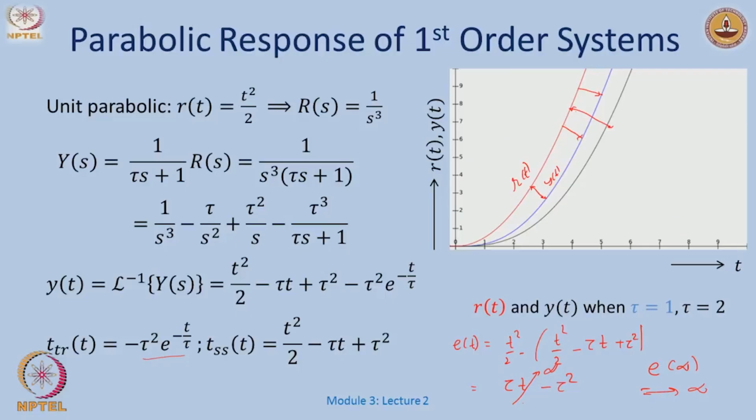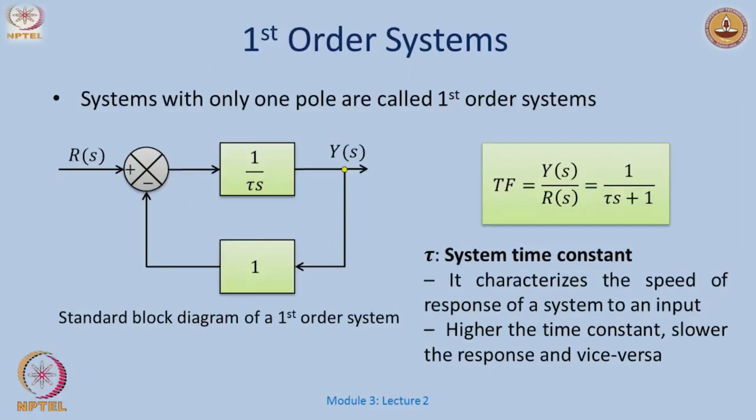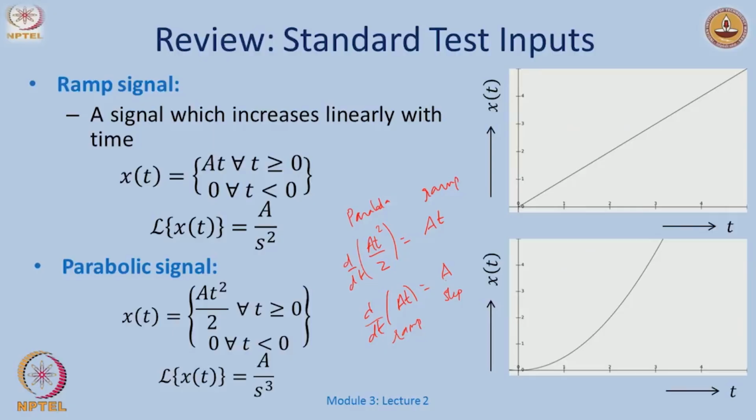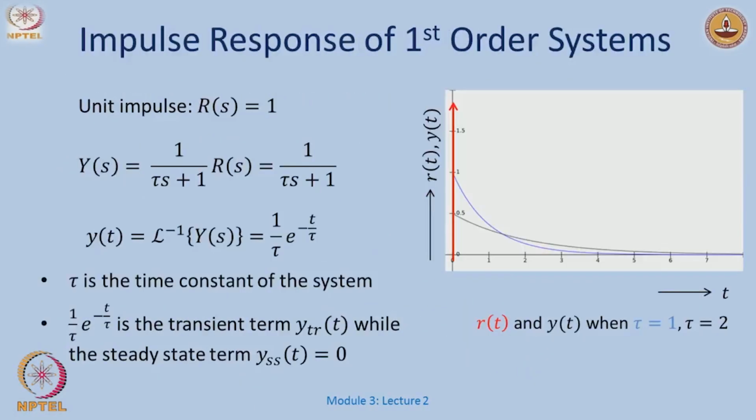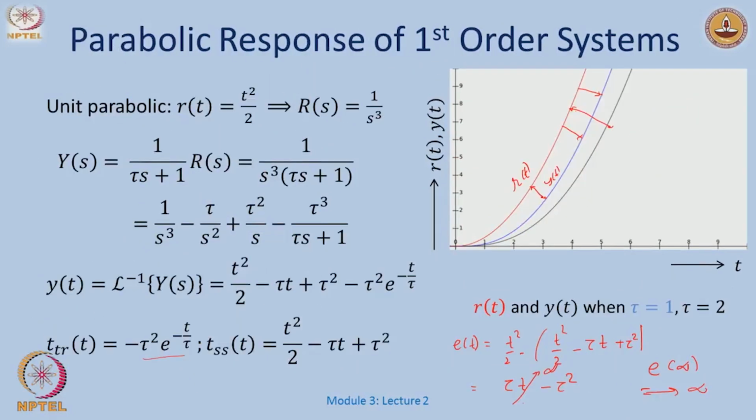Before this, in one of my earlier slides, what I had shown was that I take a parabola, I differentiate it, I get a ramp. I take a ramp, I differentiate and I get a step. Now, let us see if the responses also follow some kind of a pattern like that. So this is my response here, this entire thing. Let us differentiate this with time.